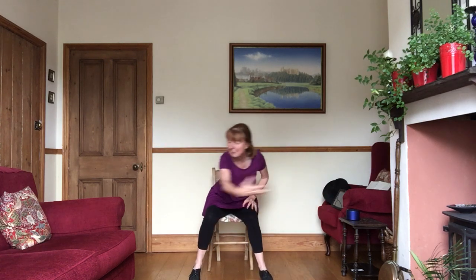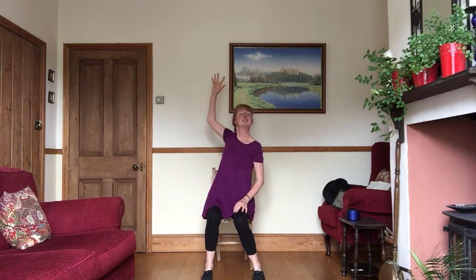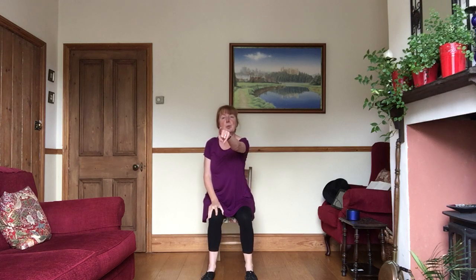Then we repeat with the other side. You go down and up and down and up and down. Whoops, is that right? And up, that's right. Then you go sweep across, sweep back, sweep across. And then this sort of angry paso doble thing, okay? Then you're going to look at this person you think is cheating and you point at them.